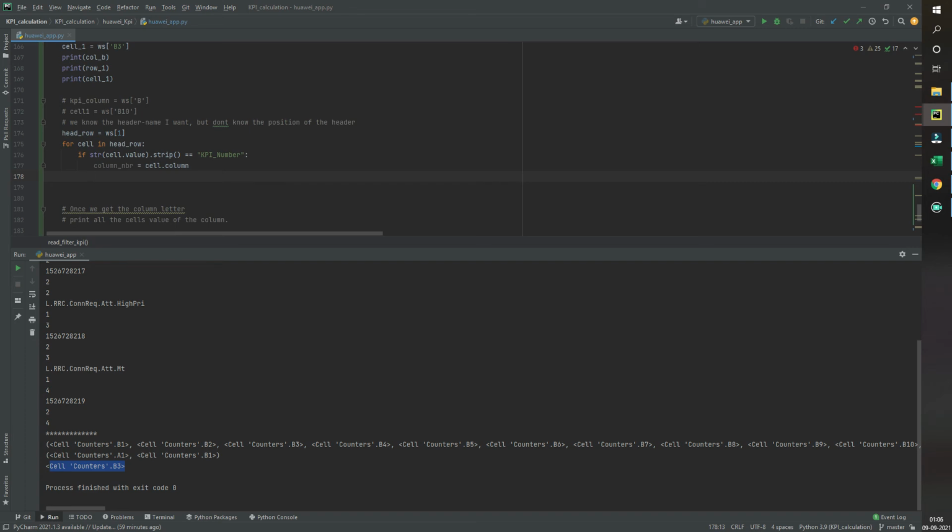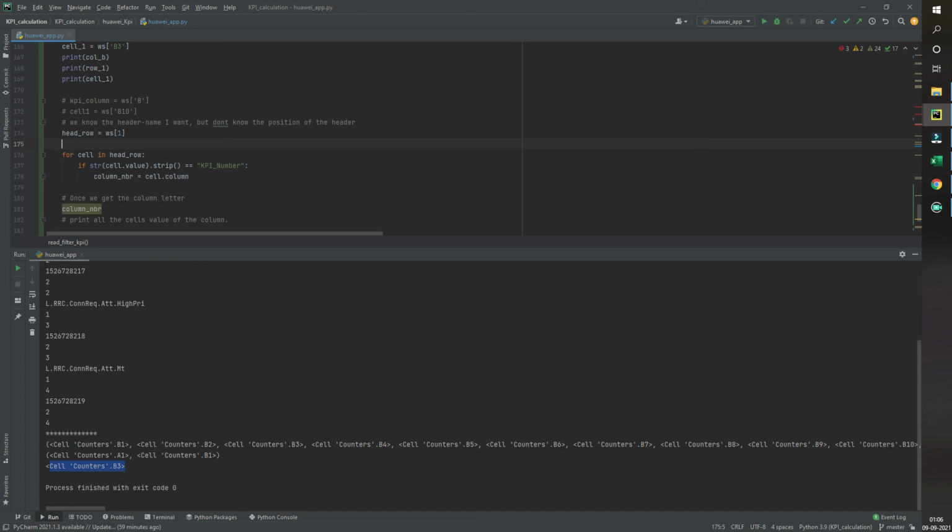Here I will use that column number to get the column character. Now if I want to access the column number, it says the column number is not initiated before, because we initiated the column number inside the for loop.